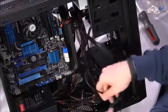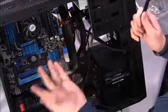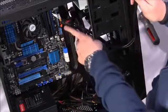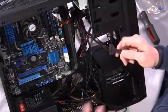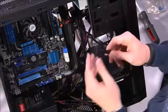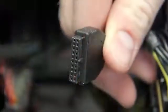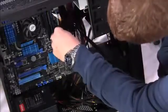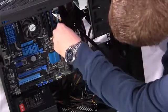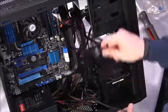So to install both of these, the USB 3 one's actually pretty easy. On the motherboard, in the manual, you can make sure you're looking at the right place, but there's this blue little header, and it's actually labeled USB 3. And it's meant for extra USB 3 connections besides the one on the back of the case. And the connector is keyed, so it'll only install in one direction. And we simply push that into the opening like so. And again, now you've got your USB 3 connected. We've got a little bit of cable clutter.